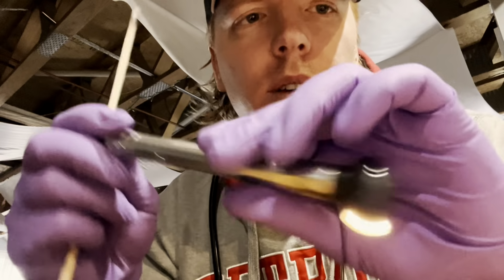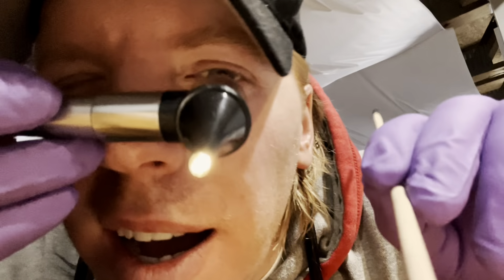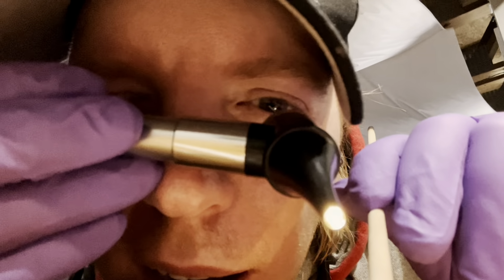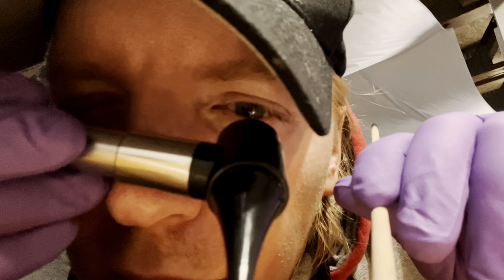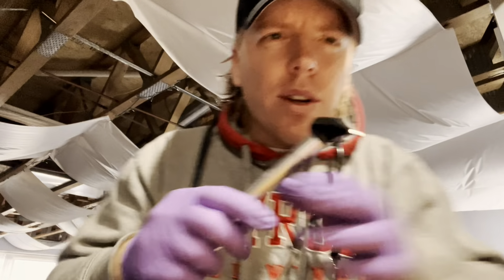Okay. I'm just going to look real quick. Let's just look here and just say, okay. Now, one more time. Turn your head this way. Just look in your ear. Something that's clean. Good, good, good, good. Okay, look at this ear. I'm just going to turn. This ear looks clean. Okay, and tilt your head up.